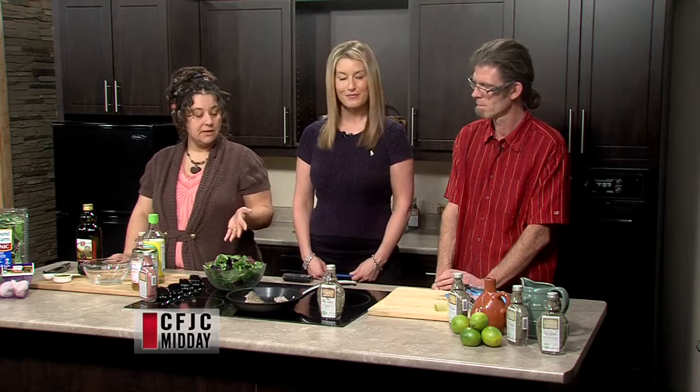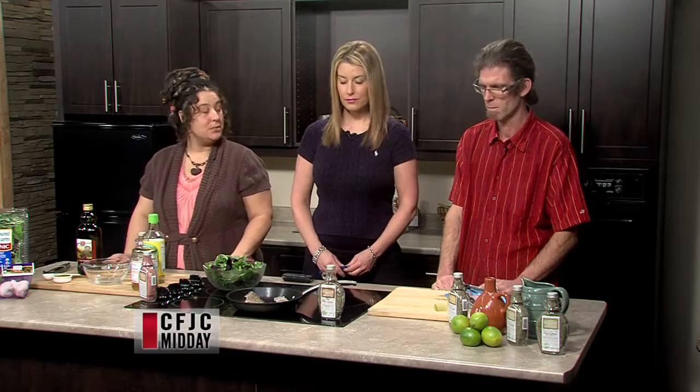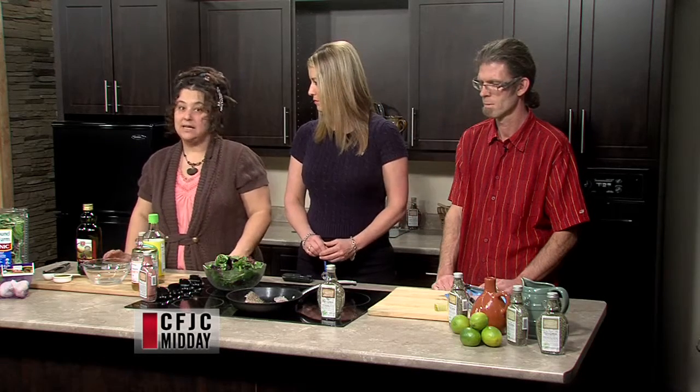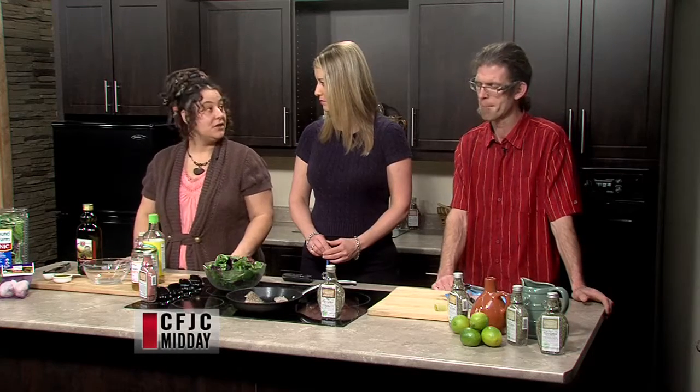So it goes from the clear color to the white color, and gets a little bit of browning if you're doing it on a high enough temperature. Then you give it a flip and cook the other side. Generally fish is only a 5 to 10 minute thing tops. Really, we're leaning more towards 5 minutes of cooking.